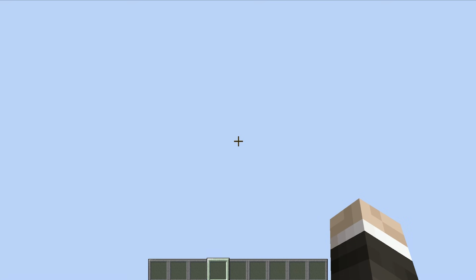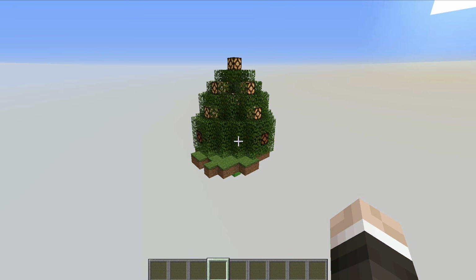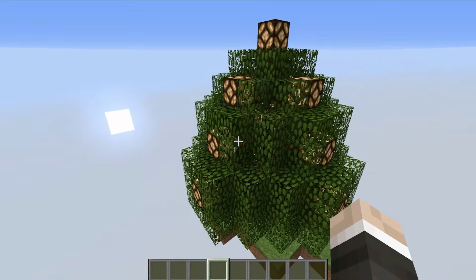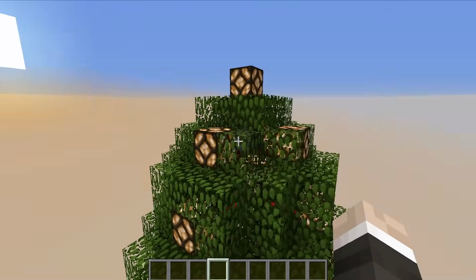Anyway, I'm going to stop blowing my own trumpet because the next suggestion comes from Merry Ryan K, who has asked me to make a twinkling light up Christmas tree. Now, I actually spent a lot of time on this one trying to work out how to make the lights twinkle, because redstone lamps are either on or they're off. You can't really make them twinkle. There's no twinkle setting to redstone lamps. So I had to do some redstone bits, and this is what I've ended up with. The redstone lamps just really briefly turn off, extremely quickly, and to me, that looks like they're twinkling. I mean, come on now, they're definitely twinkling there.